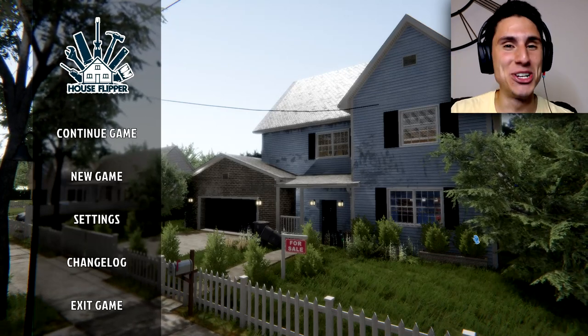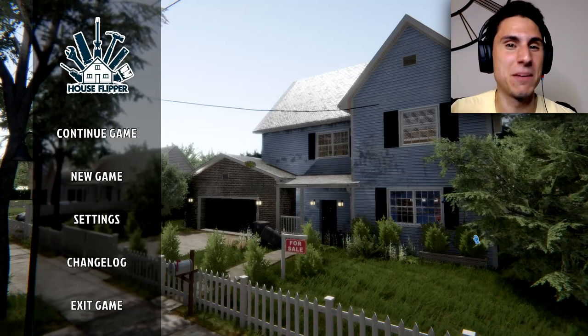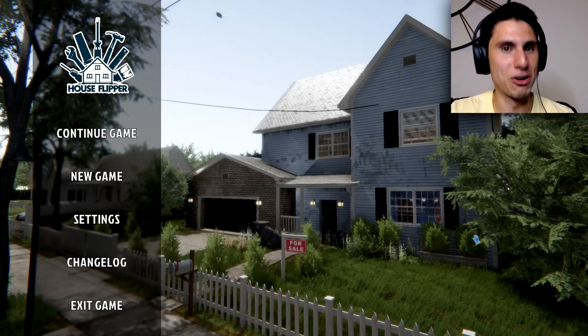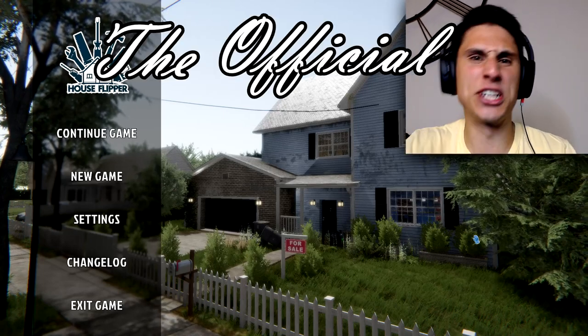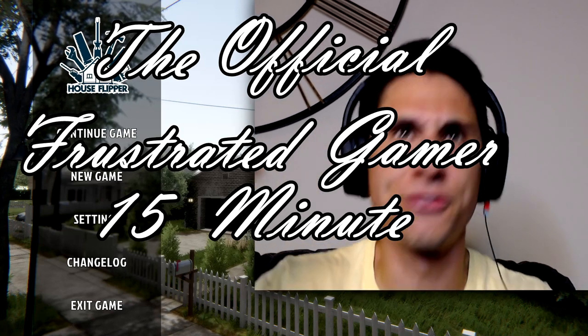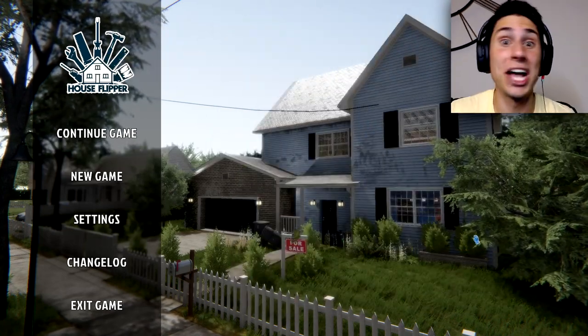So I have a new idea to speed the process up and to make things a little fresh and new and exciting for you guys. It's called, you ready for this? The official Frustrated Gamer 15-minute flip. That's all I could come up with.